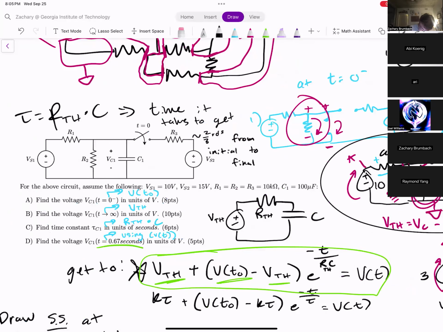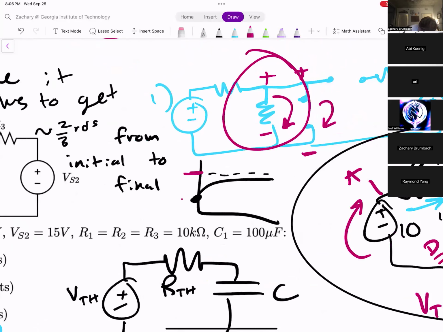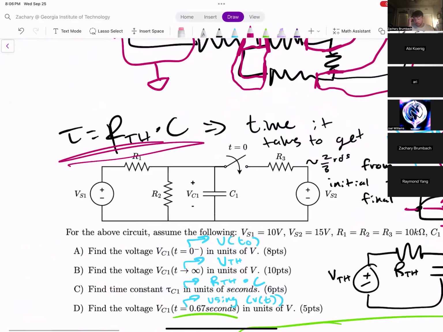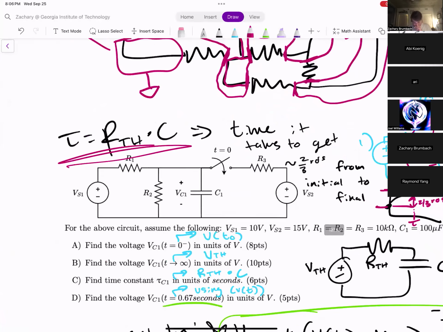If I have a graph of a capacitor charging up, like we saw in the lab today, where it's charging up to meet some voltage, and maybe let's say that I have an offset. So I start here and the capacitor charges up, and from my initial to my top, when we're two-thirds of the way there, that time is what we call tau. So that's physically what it is. This is how we equate it for our capacitor. For an inductor, it's just R L.